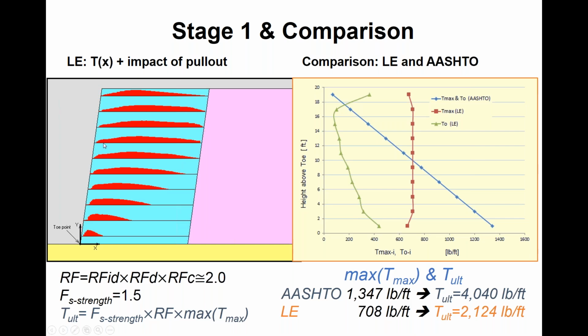Now, this is one way to visualize it. The tension map just happens to be another way to visualize that for each reinforcement. And the way it's used is that we can use it to determine Tmax, just as we've conventionally done through trial and error, but we can do it in one step. We can also use it to determine the connection demand. So often we assume, say for AASHTO, that Tmax is the same as the connection demand. And, you know, as maybe relating to that previous question, that could relate to being conservative regarding down drag and parasitic loading and all those serviceability issues, right?